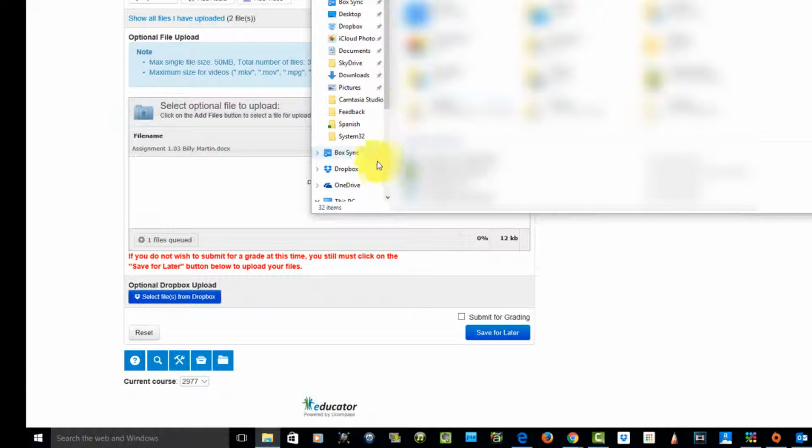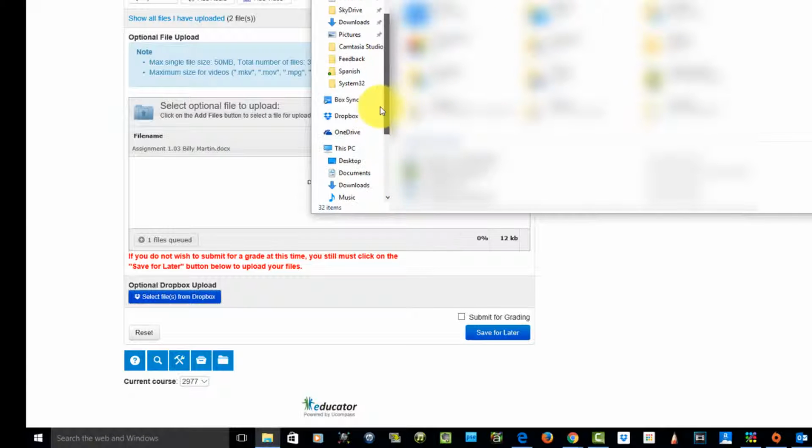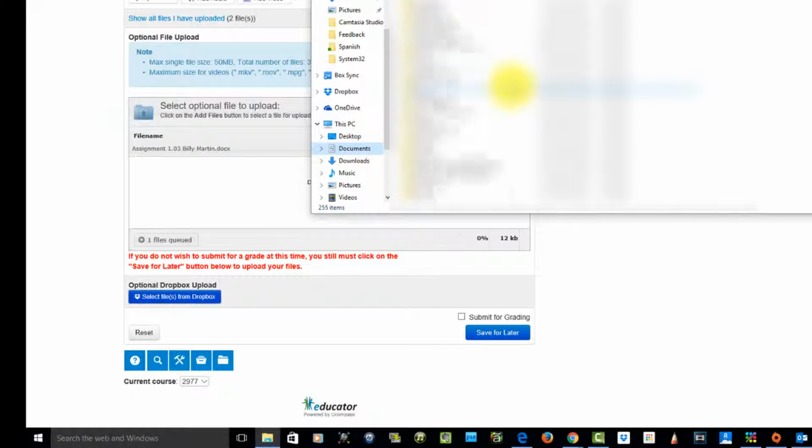And let me show you one more thing here. I'm gonna go back to where I have all my documents, and what I'm gonna do is, let me see what I can find here. I'm gonna try to find a file. What I'm gonna do is, this time I'm gonna drag and drop. Okay, so basically you just hold your mouse button and drag the file and drop it into the assignment box.